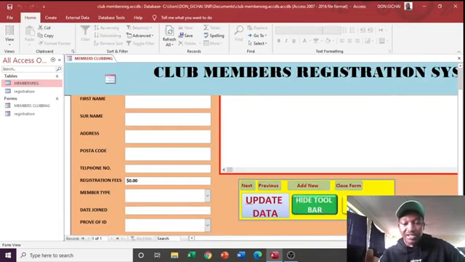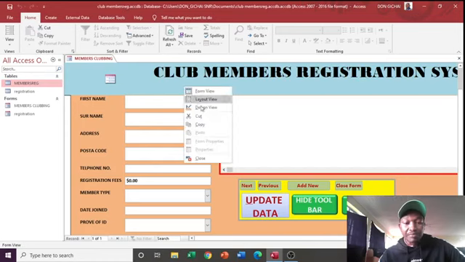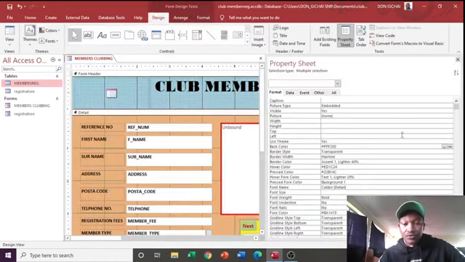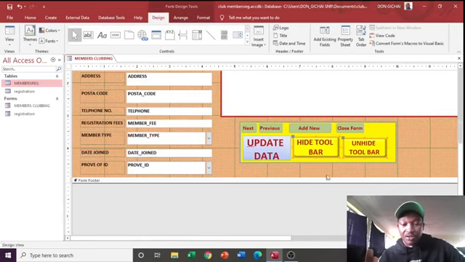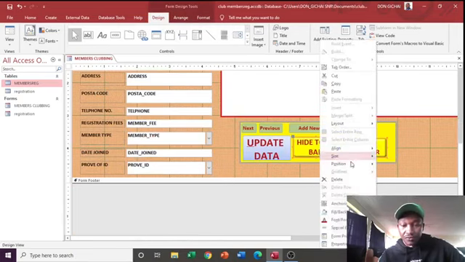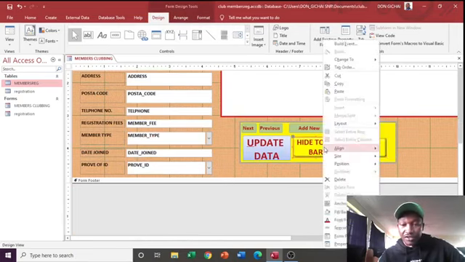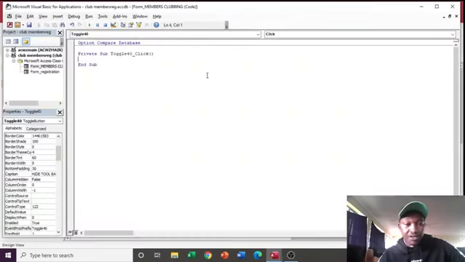Therefore, I want that when I click this button, this toolbar is hidden, but when I click on the other one, the toolbar reappears. Therefore, you just go to this button, right click, go to build event, then code builder. On click event, what happens?